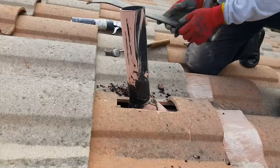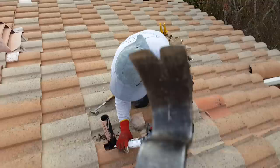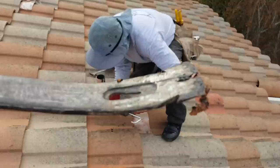Let me see that one, the pry bar. One thing that will help you out a lot is, see his pry bar? He takes and he grinds this, look at that. And it really helps out a lot. You can't just use a standard pry bar. See, he even made a couple notches in there. So if you want to get this stuff done easier, you'll grind your pry bars. He's got a couple hooks made in there, for nails.